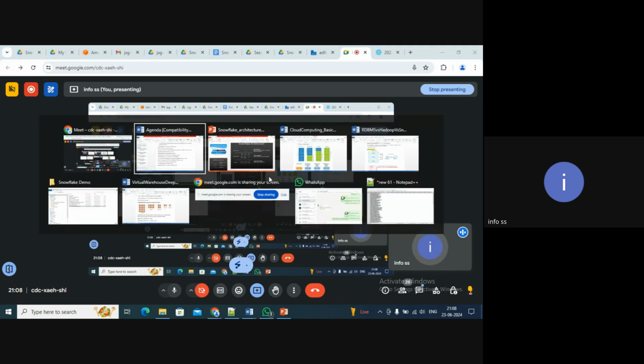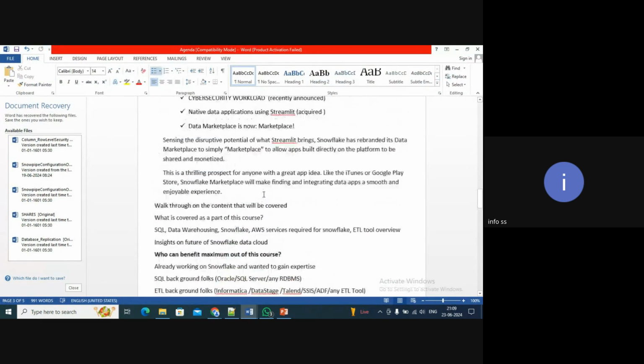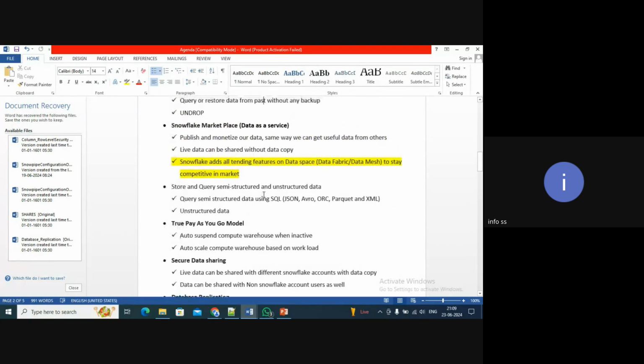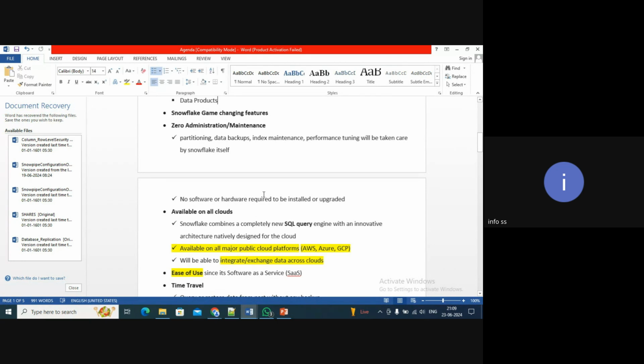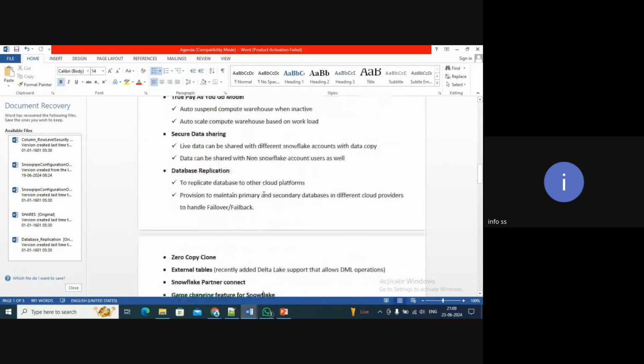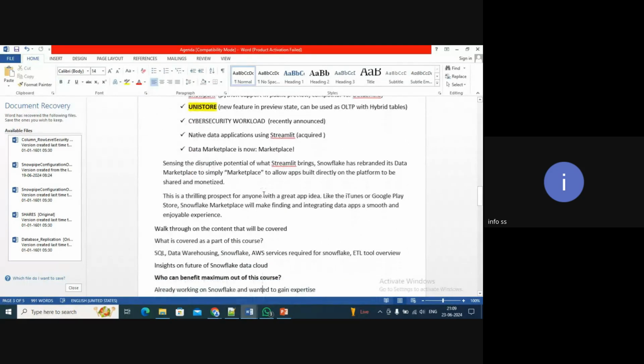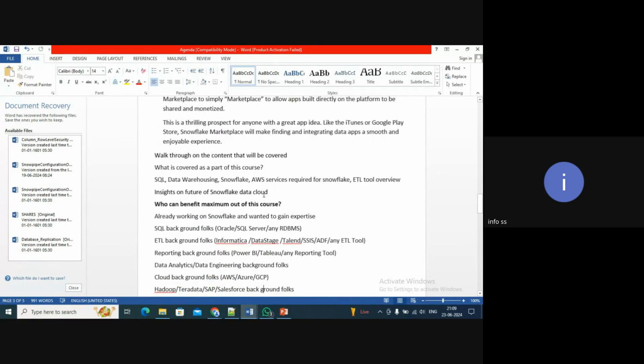So if anyone is from that background, if they learn Snowflake, it will definitely help. For folks who don't have any experience, since this is a trending skill, if you learn it you'll get a better package and you'll have a good future as well. Got it? Guys, if you don't have experience or you're not from a data background, don't worry. You'll have separate skill sessions, and whatever you don't understand, you can ask in those skill sessions.